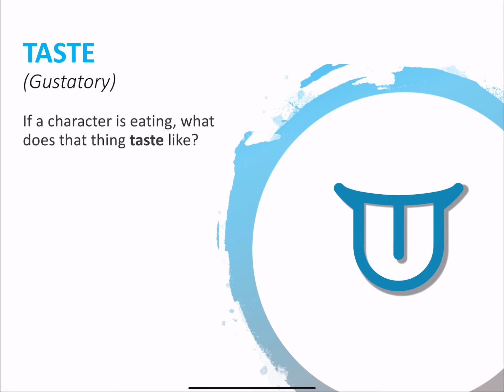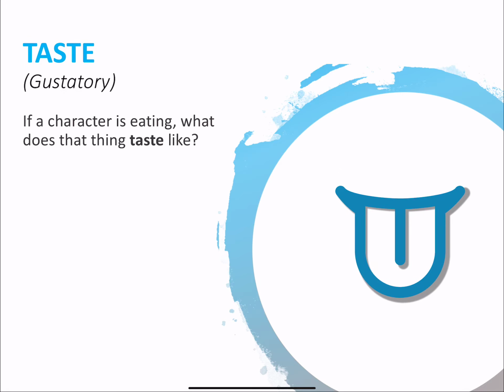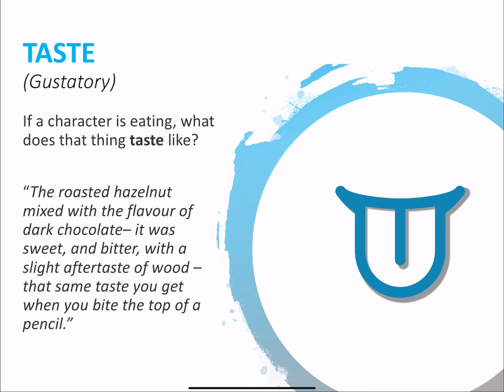And if the person in your description is eating, what does that thing taste like? For instance, the roasted hazelnut mixed with the flavour of dark chocolate. It was sweet and bitter with a slight aftertaste of wood, that same taste you get when you bite the top of a pencil.